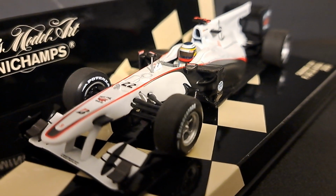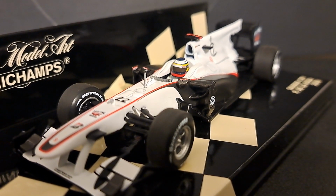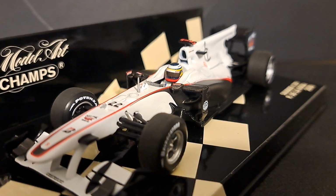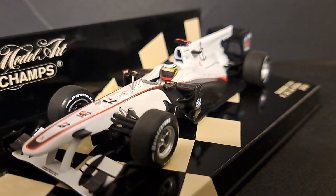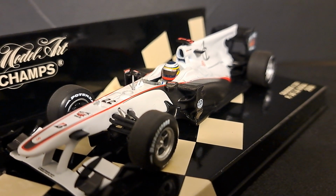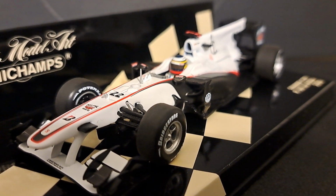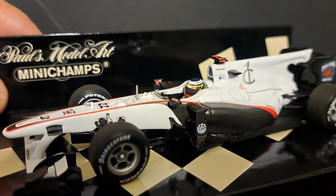Now, as for Mini Champs, well, let me start with the positives. All in all, I think this compared to the 2000 model is much better as far as quality and attention to detail. I quite frankly thought the 2000 model, which I had, which I believe was a Red Bull, was more similar to today's Burago than any Mini Champs I would have ever imagined. This model, however, is not too bad. All in all, I think it is really, really good.